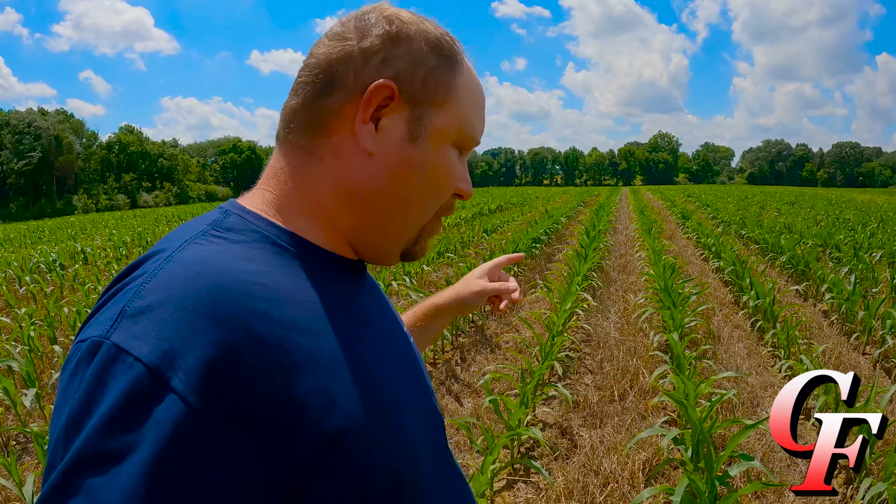Now, I'm not going to take you to all of our cornfields. I mean, all of it looks great, just like this. Some of it's a little bit farther behind when we ended up planting, so it's going to be one or two collars behind this. But overall, we've got a phenomenal stand on our corn crop, nice and even, just starting to get a taste of that nitrogen we put out last week.